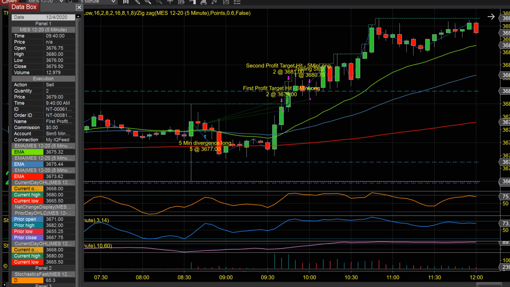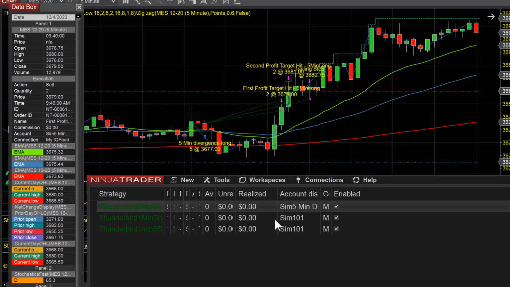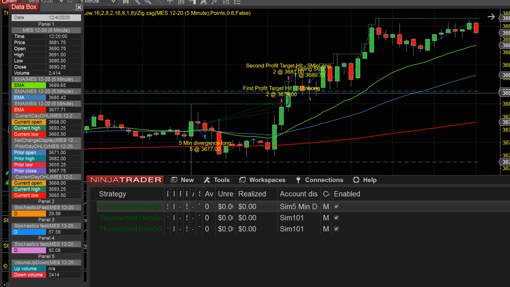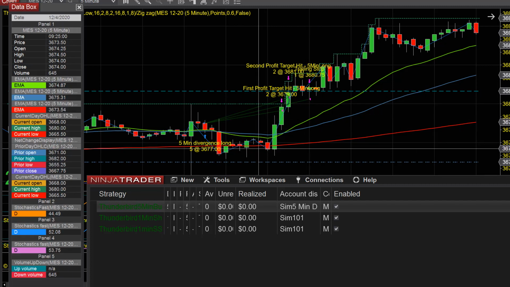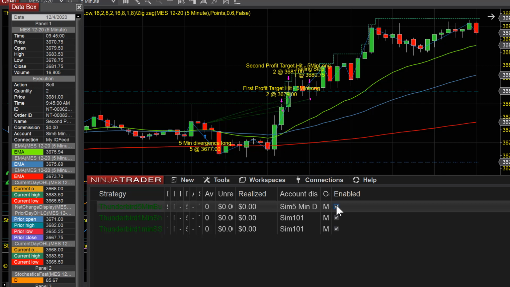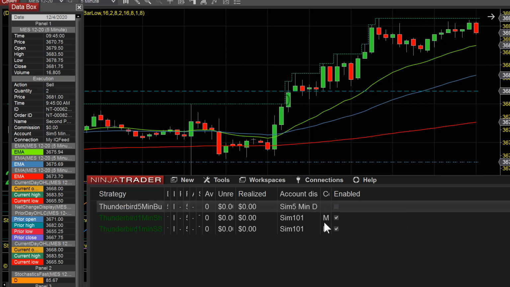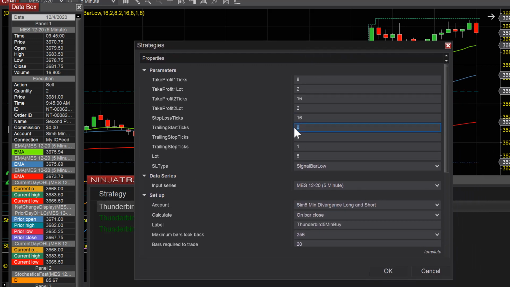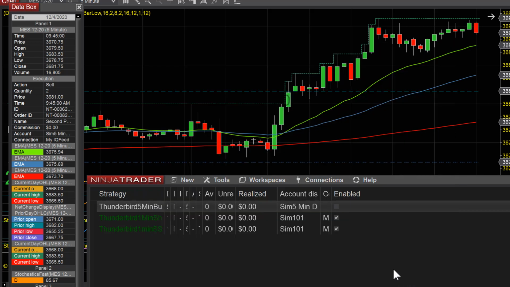Let's do something else on this just to give you an example. So we're going to take that off and see we got stopped out about 36 to 62 for nice profits. So let's disengage that. Let's go back to edit strategy, and let's make that trailing stop a much bigger number. Let's make it like 12. All right, let's see how much, if we were able to catch more of that big move.